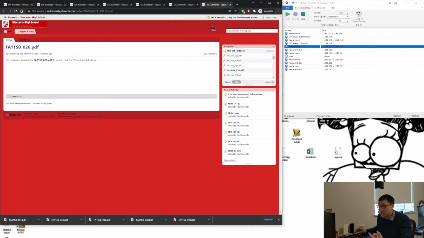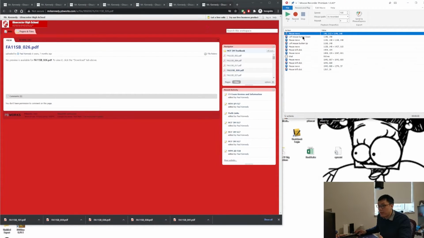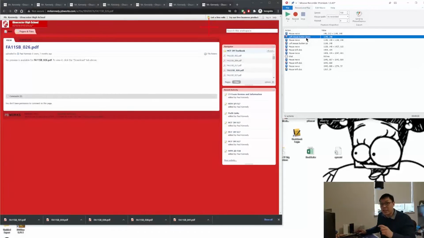Okay, you see how it didn't actually click the download button? So that's a problem. It seems like mouse move and left mouse button down are some of the things that you need to pay attention to, when they capture left mouse down and then up. So if you intend to click it, try not to click and move the mouse, because it clearly registered that you hit the button down, dragged it and then lifted up your finger. So if you're going to do a click, nice and clean, click, don't move the mouse.